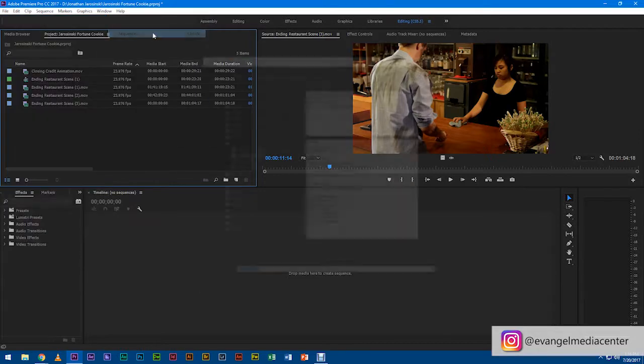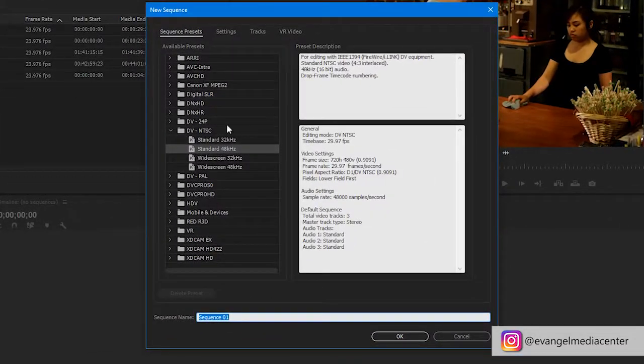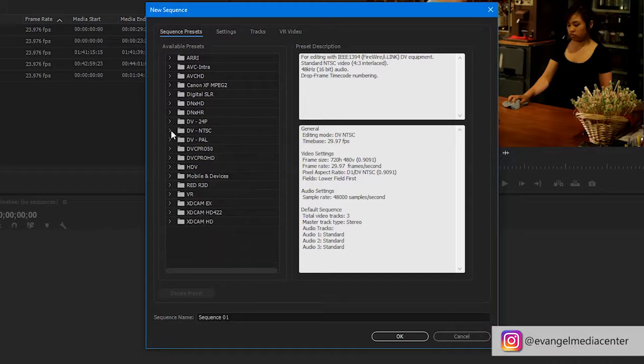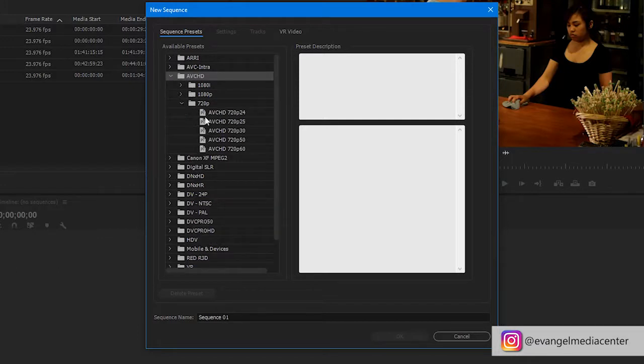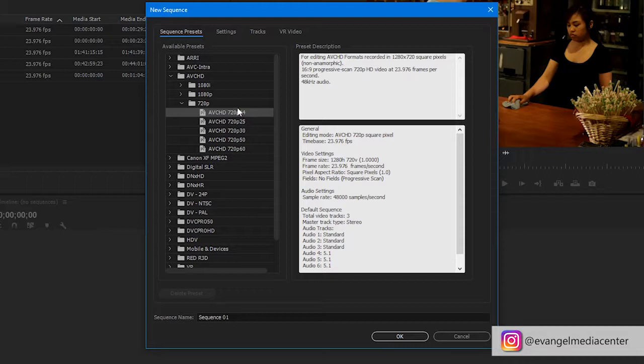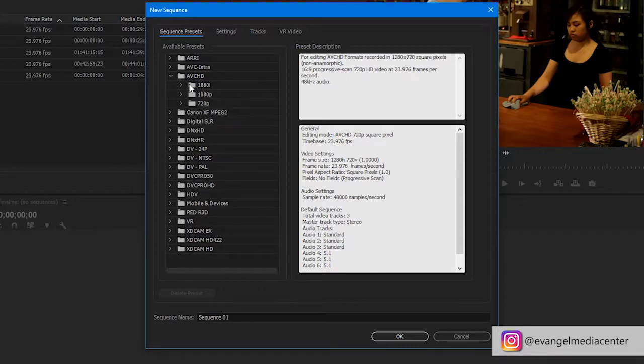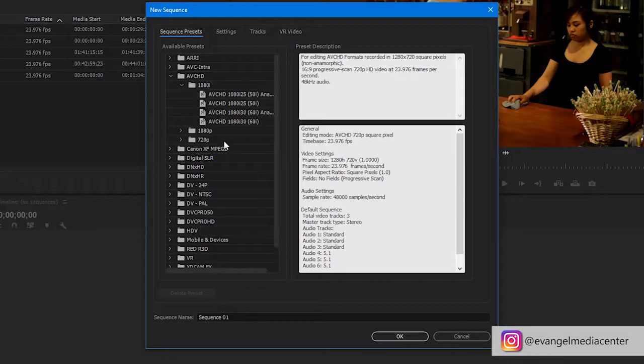If I want to make a sequence with my own settings, I can go up to File and click New Sequence. Now this little drop down right here gives us a ton of options. And we always tell people, when in doubt, use our AVC HD presets. You can drop all these down. I'm going to choose 720p. And here we have our 24 frames per second. So 720, progressive, 24 frames per second. If we had anything interlaced, anything for your EUTV classes, TV workshop, that's all 1080i at 60 frames. 1080i 60 right there.